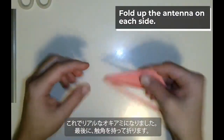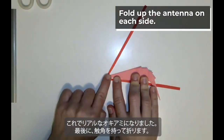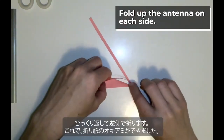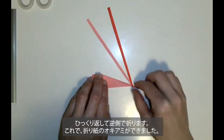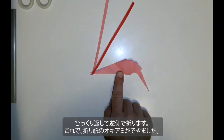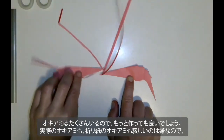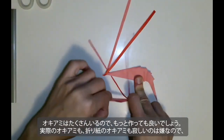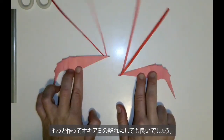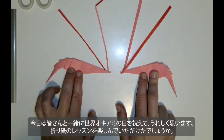Final step, we're going to take each antenna and fold it up, flip it over, fold it up on the other side, and now we have an origami krill. And if you like, you can make more, because there are lots of krill, so they don't like to be lonely, and we don't want our krill to be lonely, so we can make more krill and have a whole krill swarm.